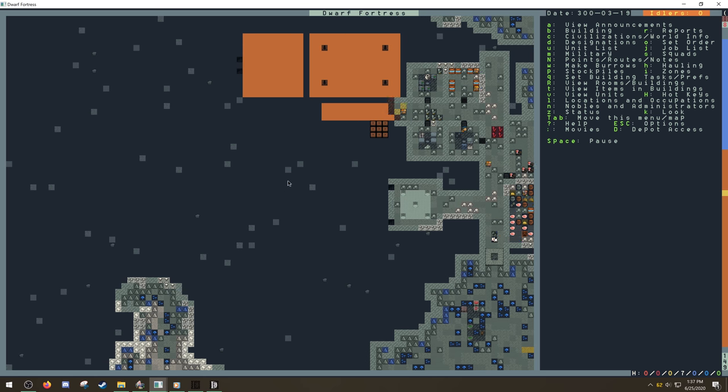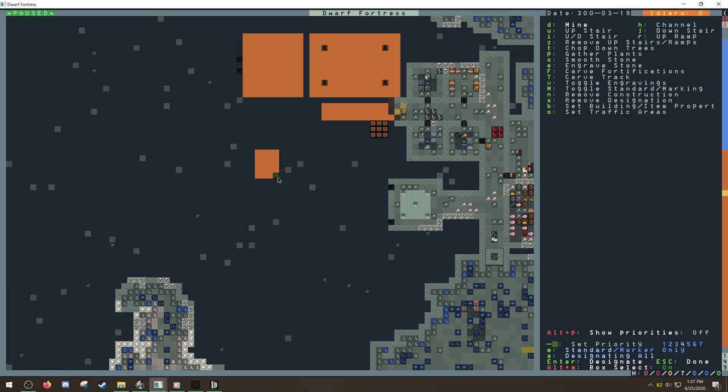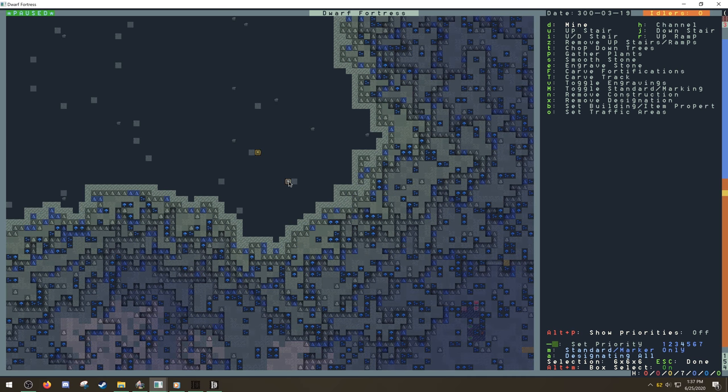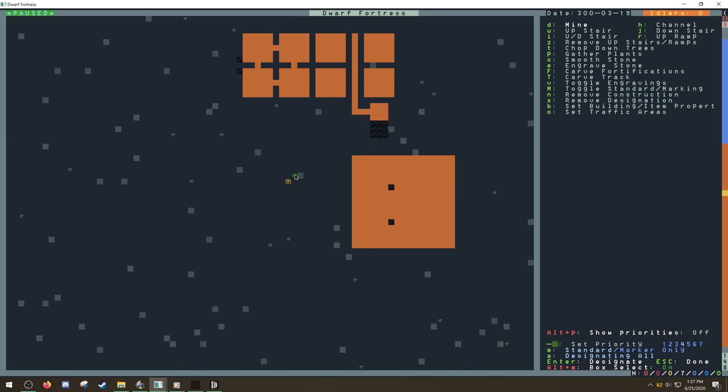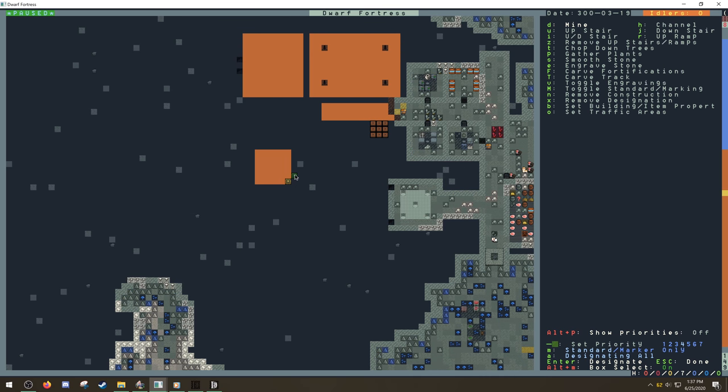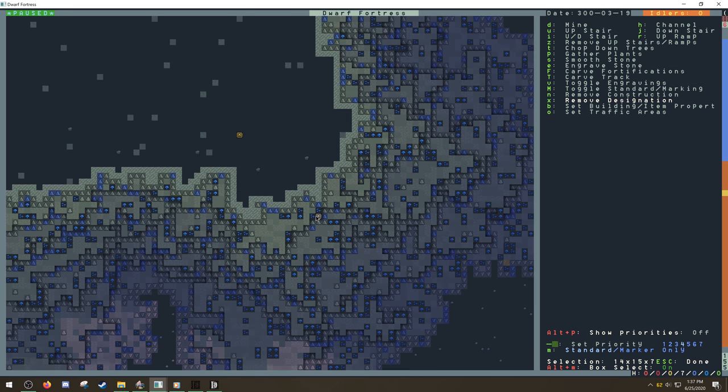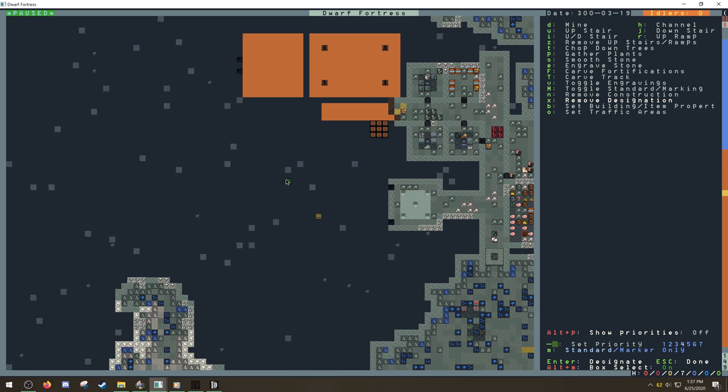So if I wanted to do something like dig a room here, for instance, this is a 6x6. If I scroll up in the Z levels, and then click, now it's on all those Z levels. And you can kind of match the fortress like that. If you wanted to match all the layers, designation X to remove, and then all the way up, click. Okay.